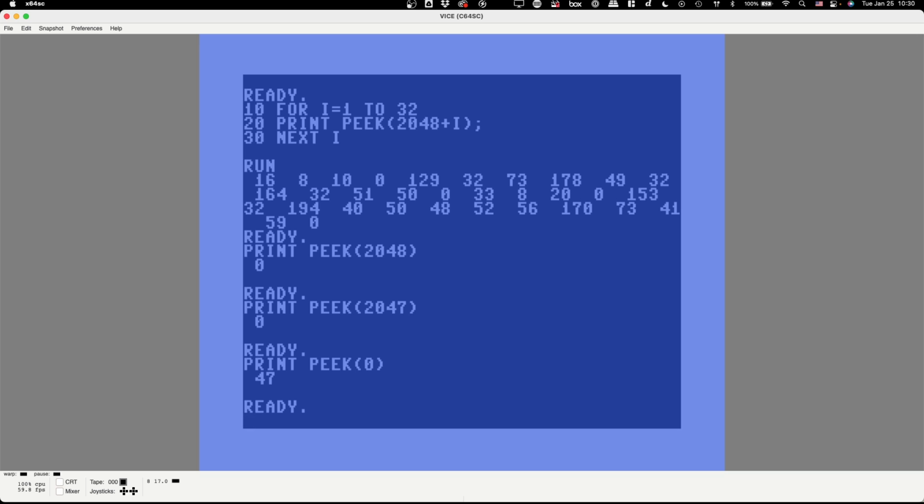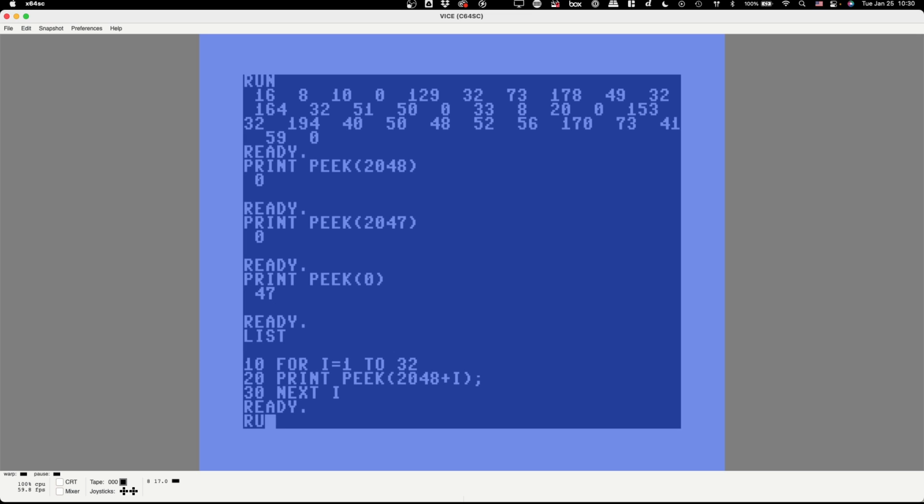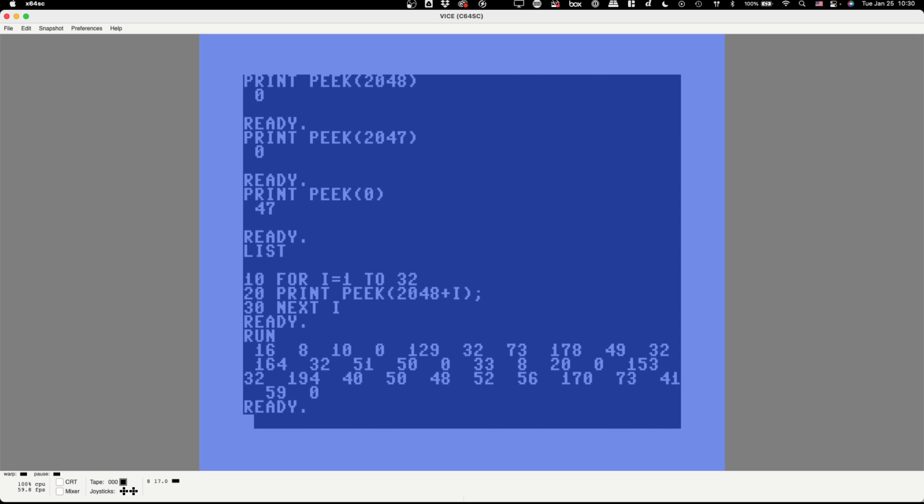Okay, no, I'm good. 2048 would be 0800. And I did start with 2049, right? Because I started with 2048 plus 1. That's a little surprising to me that it's that.